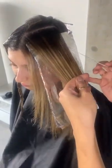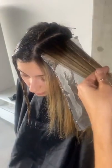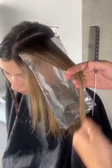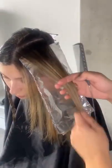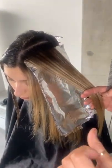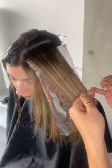Awesome. So let's also talk your formula for the low light. I don't remember if I asked you what your formula is. Oh, my low light formula. It's 7 and 7-3. So again, just to mimic the base that we did, I definitely wanted to keep it at the same level. And I added a little 7-3 just for some areas that are still a little bit too blonde and might need a little bit of warmth, not to go too ashy.